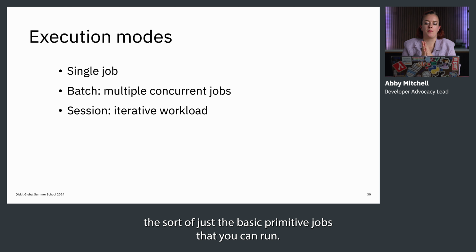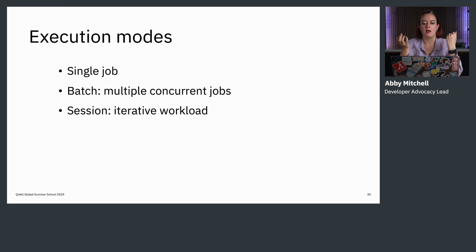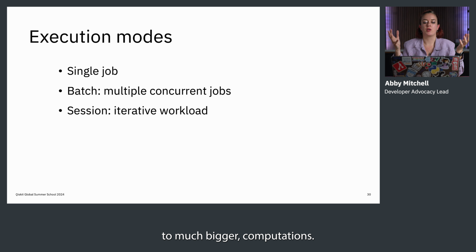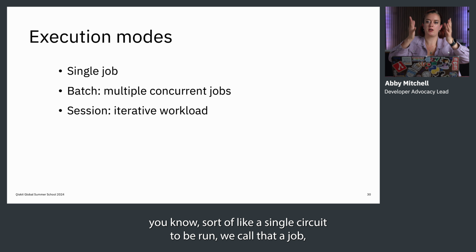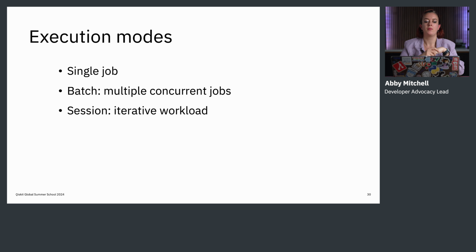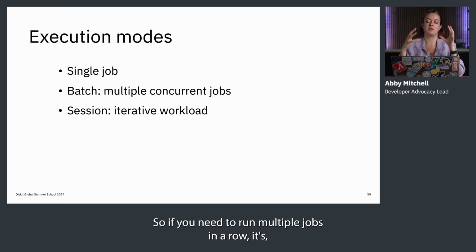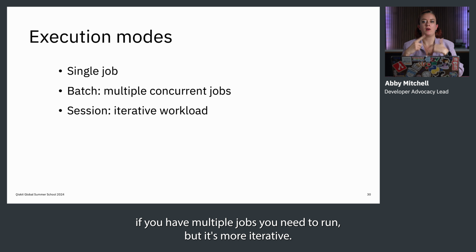As well as just the basic primitive jobs that you can run, there are a couple of different execution modes that you can use with runtime. And these are really helpful when you start scaling up to much bigger computations. As I mentioned, when you're just sending off a single circuit to be run, we call that a job. But you can also combine multiple jobs into a batch. So if you need to run multiple jobs in a row, it's more efficient for you to use this batch mode. And sessions is similar if you have multiple jobs you need to run, but it's more iterative.